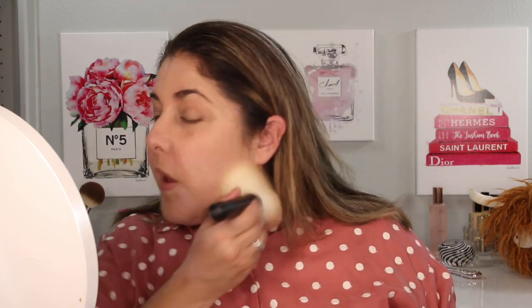And before we get to the star of the show here, I also wanted to take a look at the Hyaluronic Hydra-Powder. This loose powder by Terry is so amazing, and you can get it translucent, but I also have 2 shades here. I have Rose Light and Apricot Light, and these add a certain light to the face, maybe not even necessary with today's look, but I thought I would set the makeup first. So I'm going with the Rose Light here, using this really big Rephr 25 brush to set things just a little bit. And I think that gives us a really good base for what we're going to do today.